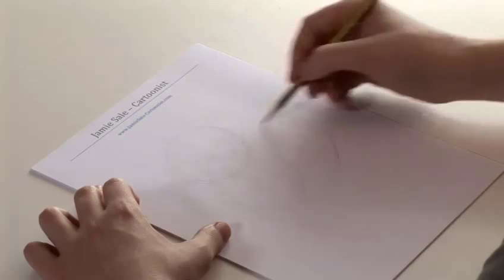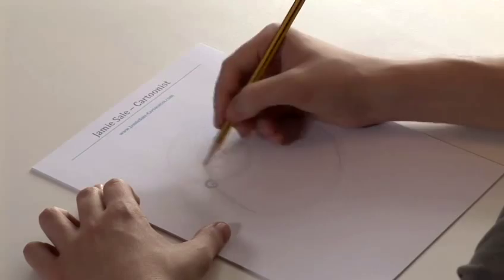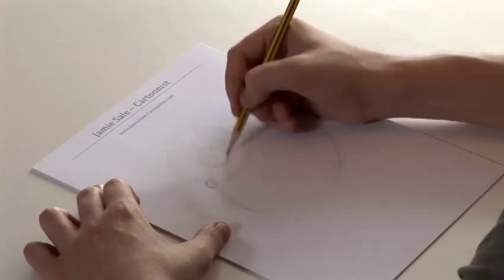Between these circles, he's got a tiny little ear there, so I'll put that in now. And then with these circles here, we draw in his eye first of all, which is just a circle, and then another eye here.